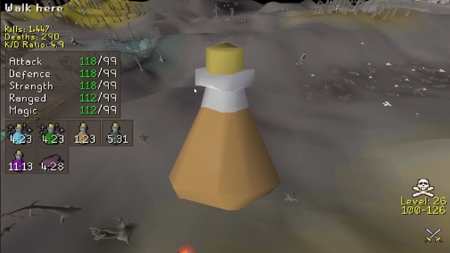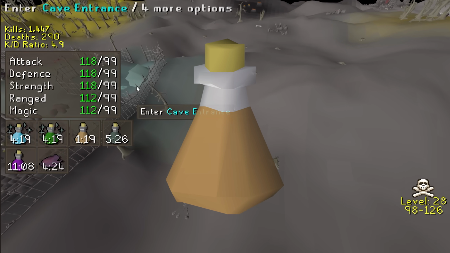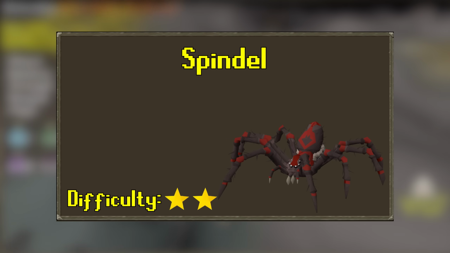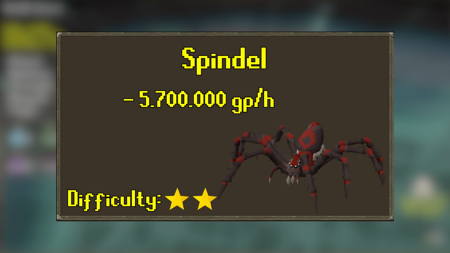Also, bringing a stamina potion can be nice, because if she catches you in a web, your stamina points will drain quickly. If you can stay alive at this money-making beast, you'll be making around 5.7 million GP per hour at this 2 out of 5 difficulty boss.